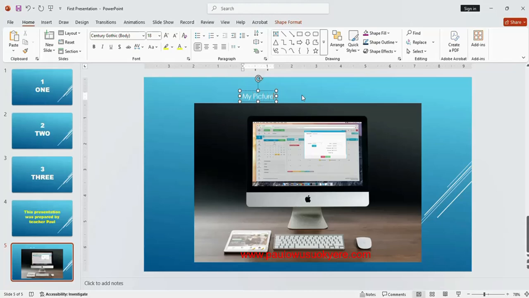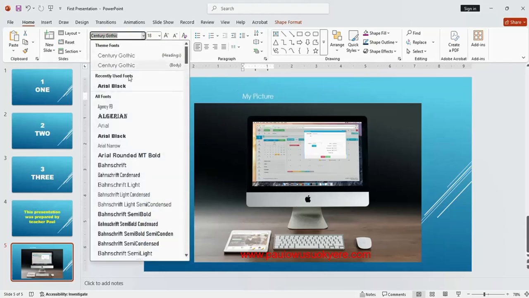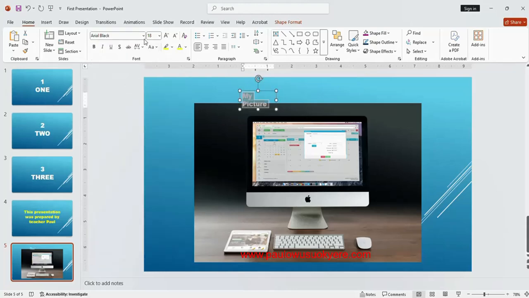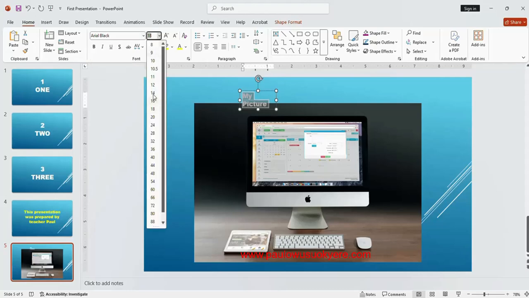Okay, then you select the text, or you can click on the text like this and you press Control plus A, it will be selected. Then you go to font size, font type, and change it in the size, let's say 36.